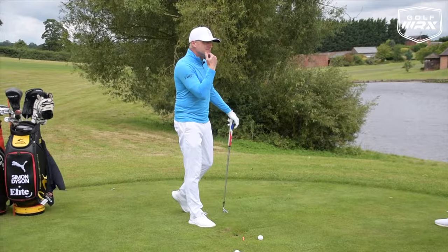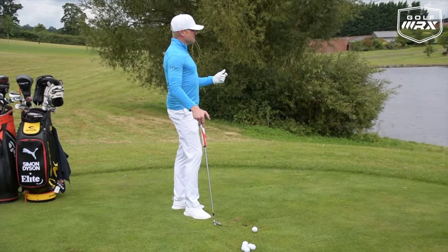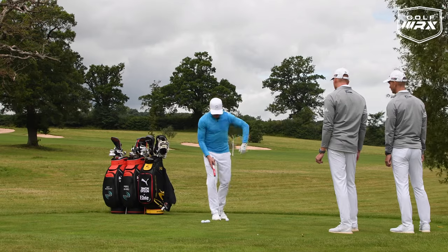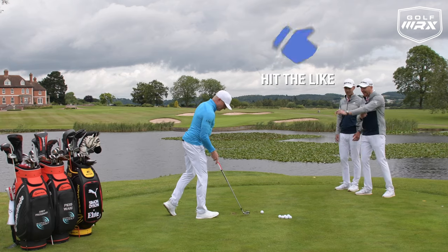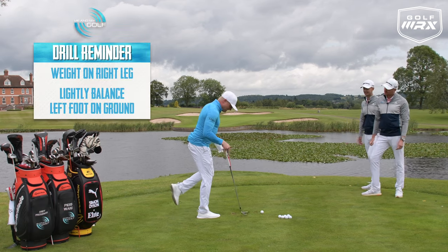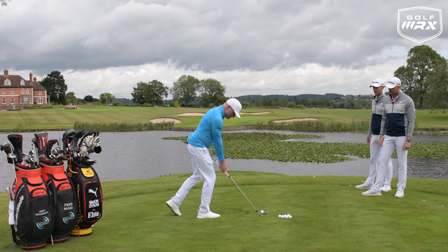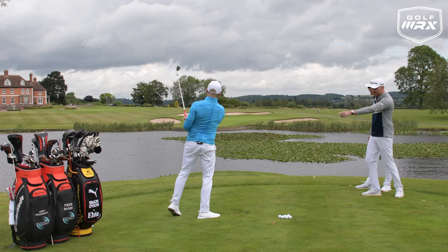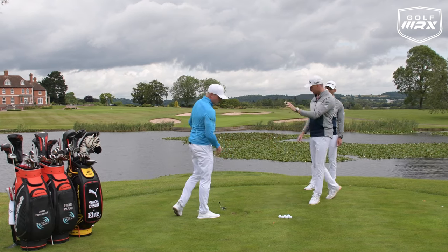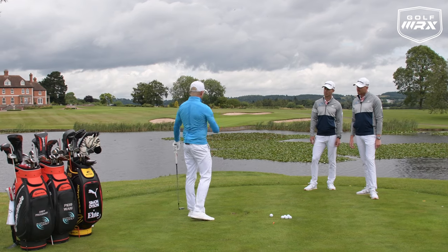As you hit the ball you notice you really open up and get the body facing the target, instead of that early extension. Yardage is very similar — once you start trying to hit it too hard you really struggle to do the drill and lose your balance. All the weight on the right side, nearly lift your left foot off, just plant it lightly on the ground, and then — just beautiful. Look at this: you can't get any more open through the golf ball than that, and your arms haven't gone into a big high finish — it's been all body.